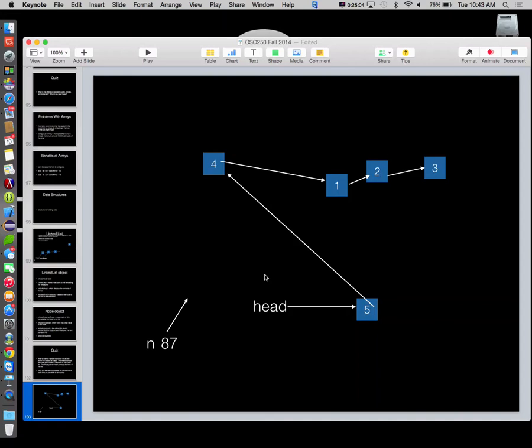What if I want to create a new node? Let's say this guy holds a 7. And let's say I want to add this guy somewhere in the middle of this list.